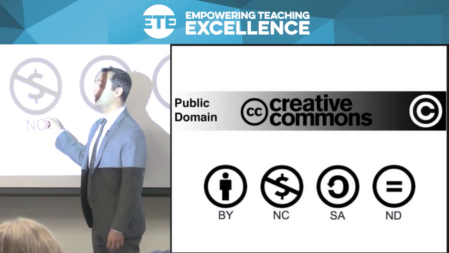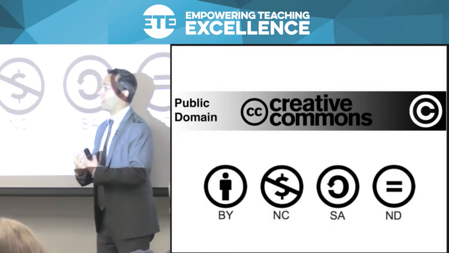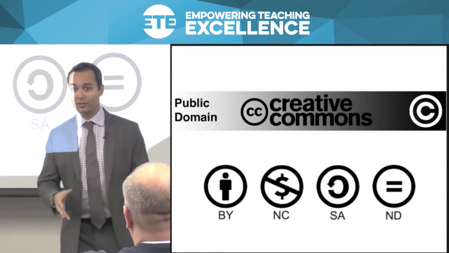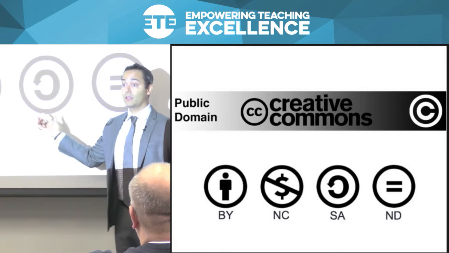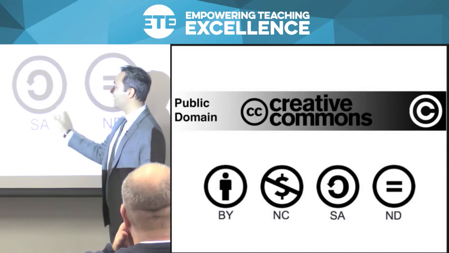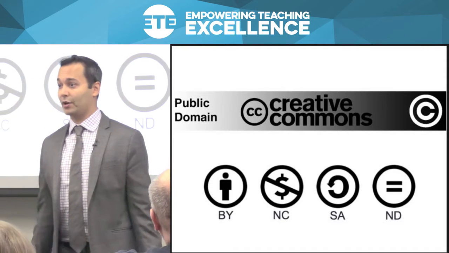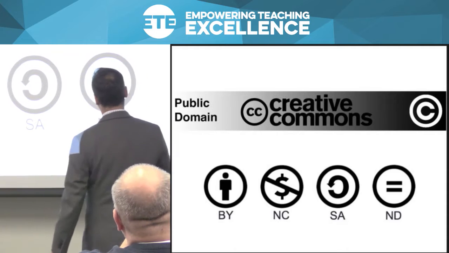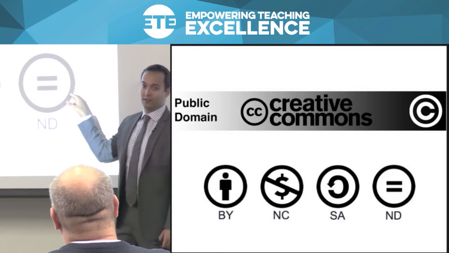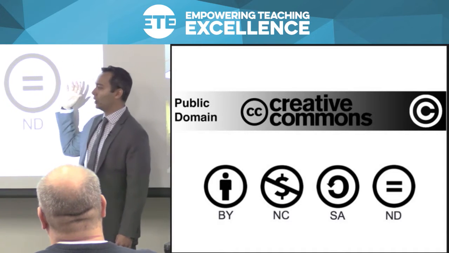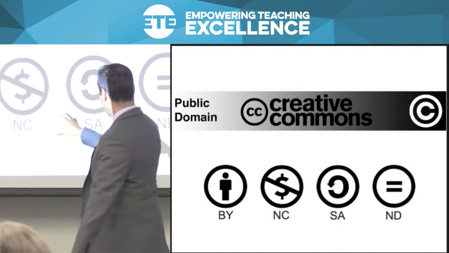The NC clause — non-commercial — means you can use this in any way, but you're not going to make a profit off my work. You're not going to take a textbook I worked on and sell it on Amazon for $5,000. The share-alike clause means you can use it in any way, modify it, translate it into French if you like — but once you do that, you share it back to the commons with the same open license as you received it. Everyone benefits from your work. And finally, very rare to see, is no derivatives — you can use this but can't make any changes to it, which is sometimes important for law or creative writing.